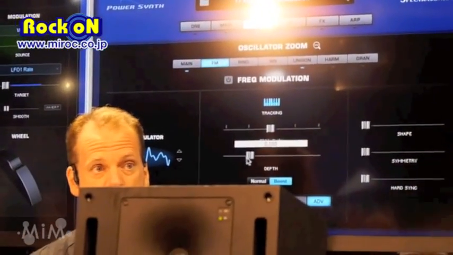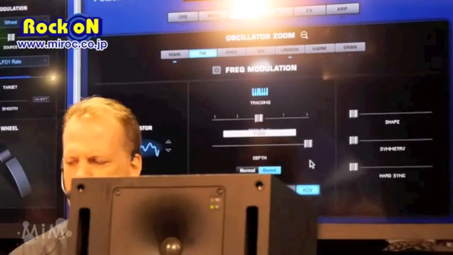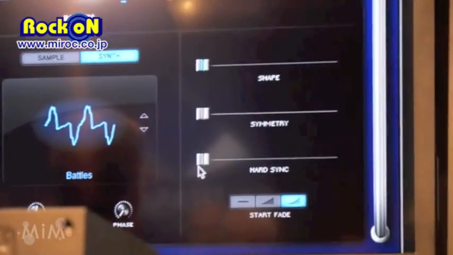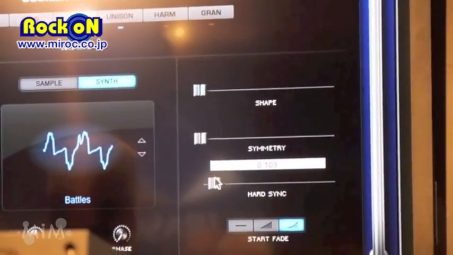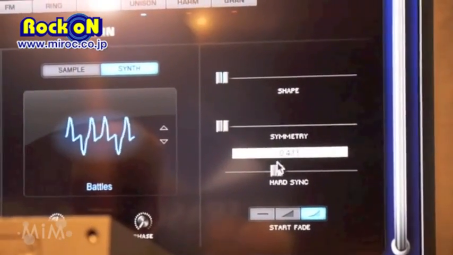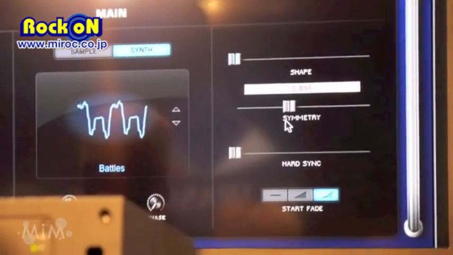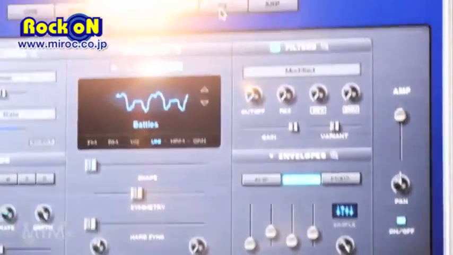And we use a hard sync. And let's try an effect. How about we try that envelope filter again. That was pretty fun.